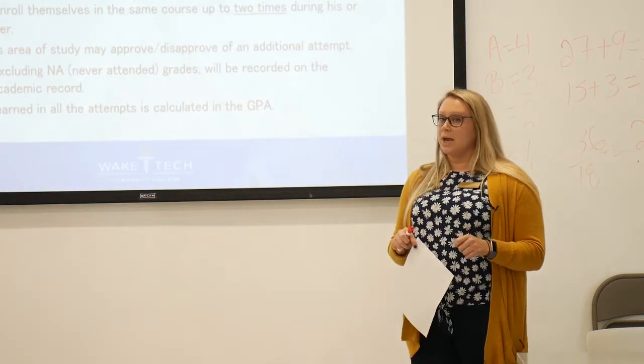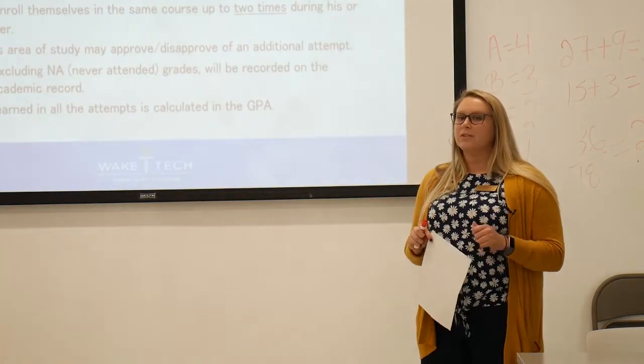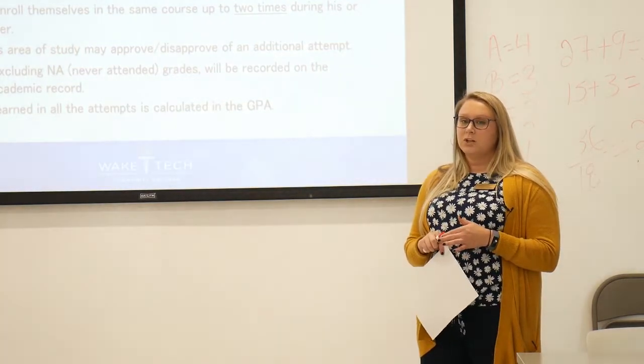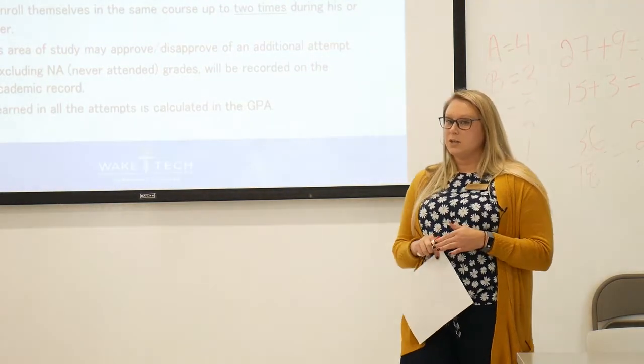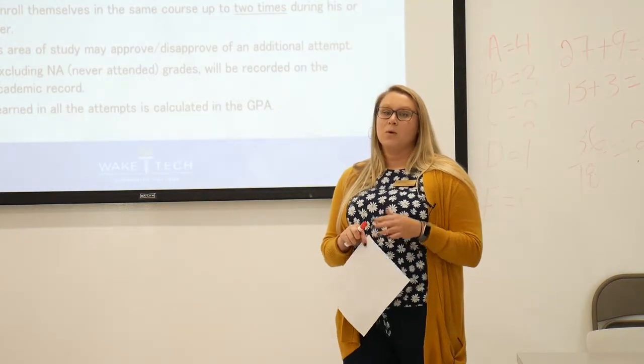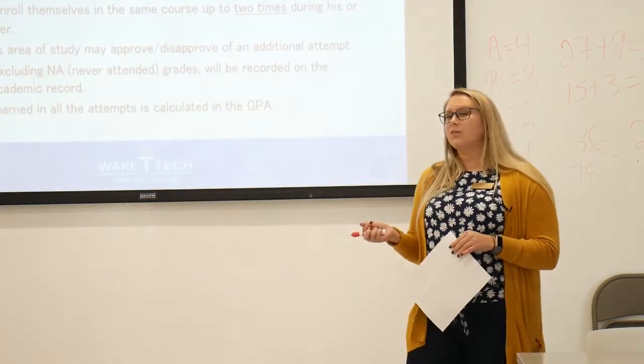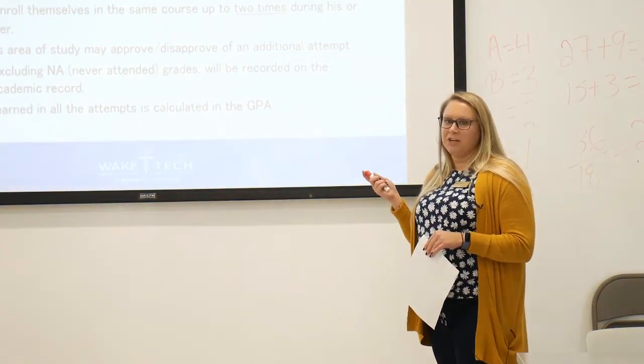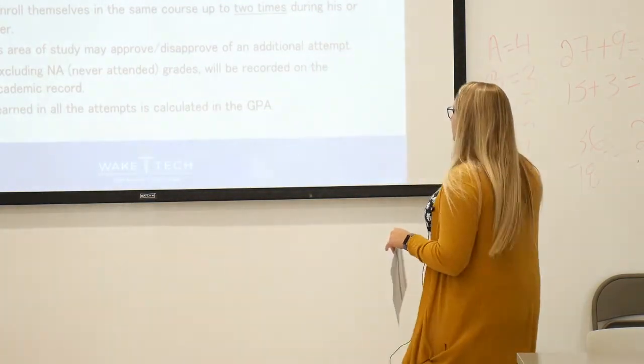If you are on academic suspension, you have to complete the academic workshop and the Academic Success contract 1 month prior to the start of the semester. So both of these items, if you want to register for the spring semester, have to be completed by December 7th, and we'll reiterate that in a couple minutes as well.